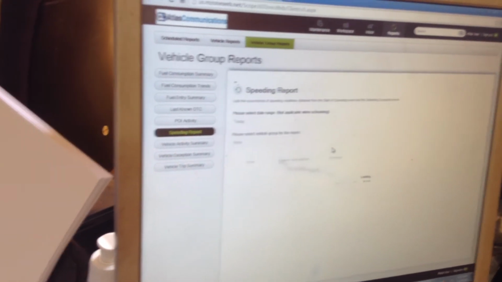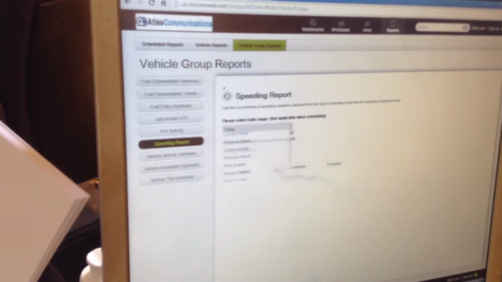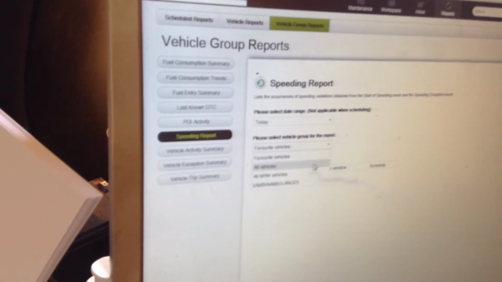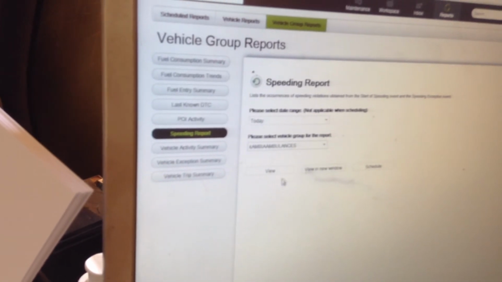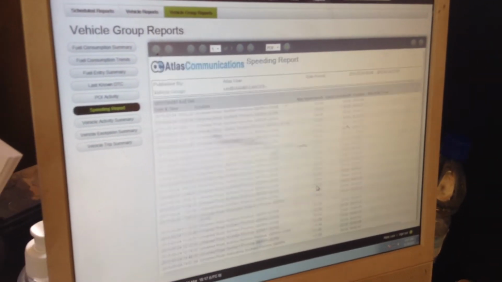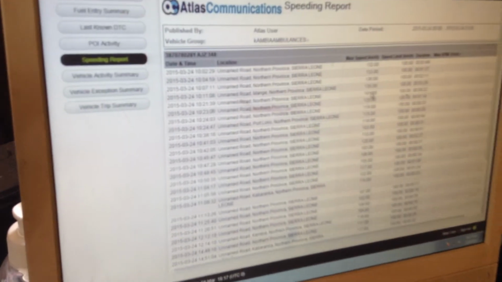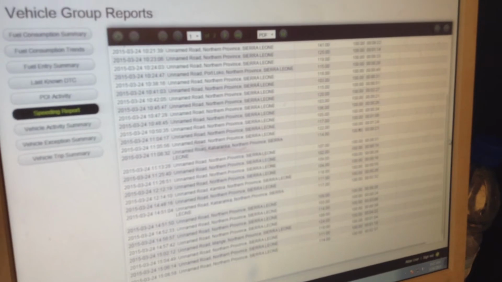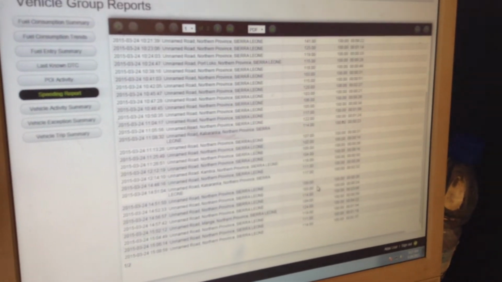Let's click on it, and you can see you can choose again your date. Let's say today. Let's see who is actually driving crazy out there in Cambia. So we can actually see here again the speeding reports of the vehicles. You can see all the speeding of today. Wow, these guys are going crazy out there. But it's understandable when we see that all the ambulances are traveling above 100 kilometers an hour.